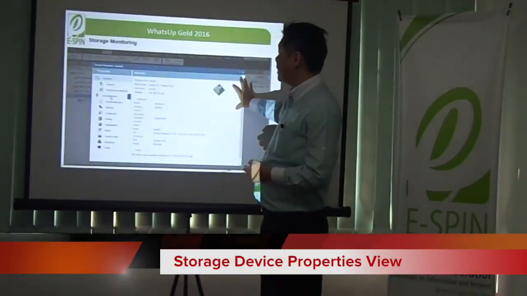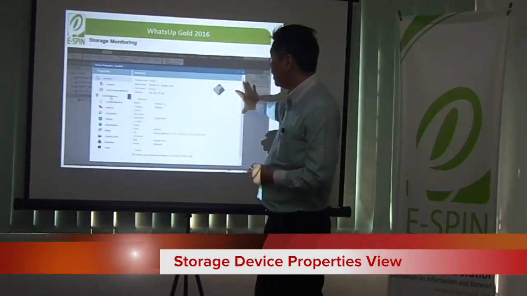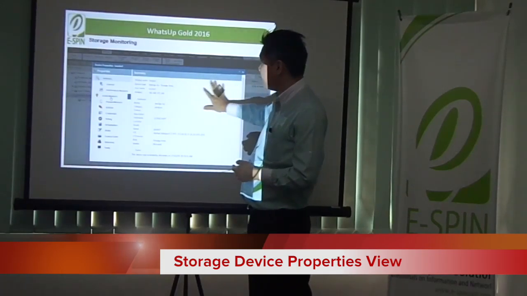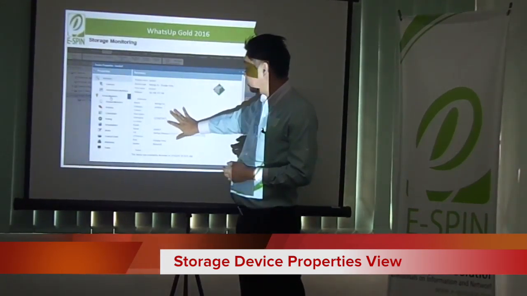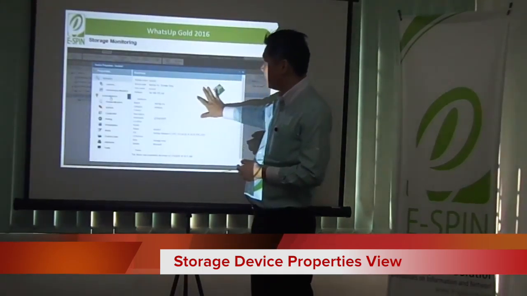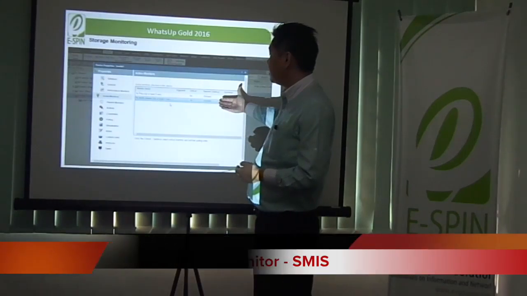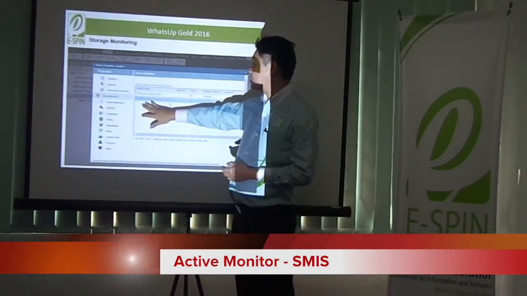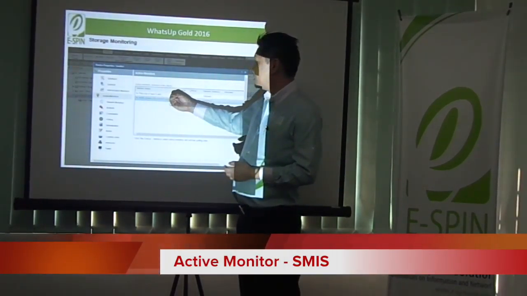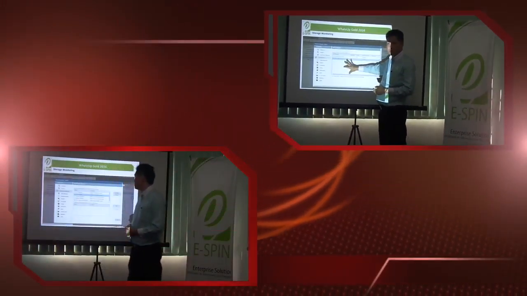This is the device specific property view on the storage device. All those things, you see the new icon we're talking about, and then it will automatically return and pull in all the correct information regarding the specific device. And for the active monitor, you will notice that they will have an SMIS monitor, something new on top of the ping, available for you to use.